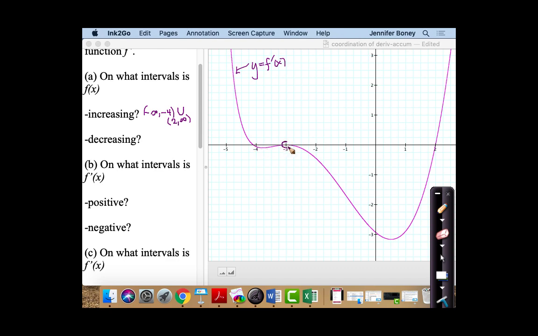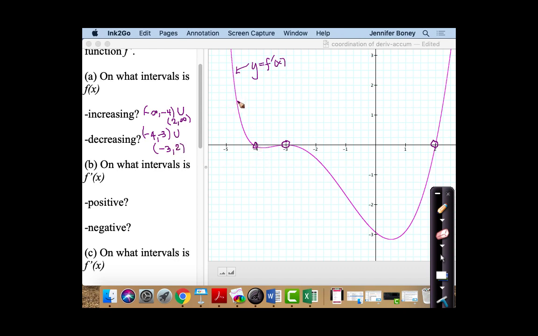There's a few spots on here. Let's call this -4, -3, and +2. At those spots, that's when our rate is essentially 0, meaning we're not increasing or decreasing. So in terms of listing these intervals, I don't want to just skip over -3 and say, yeah, from -4 to -2, it's all decreasing. Not quite, because there's this kind of pause at -3. So I'll say -4 to -3, that interval, and then again on the other side of -3 through +2.